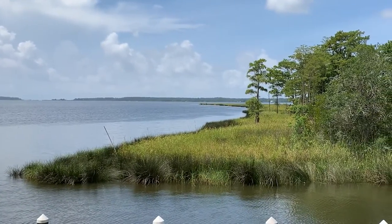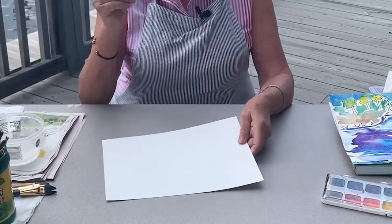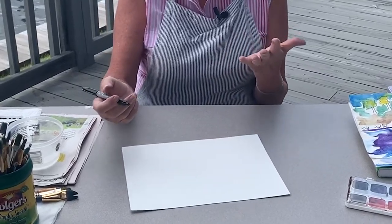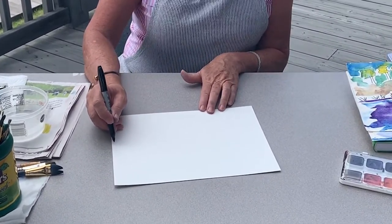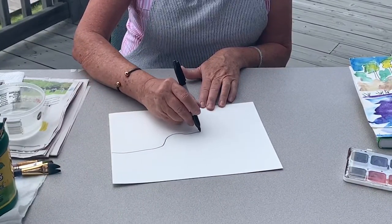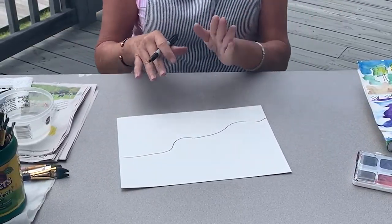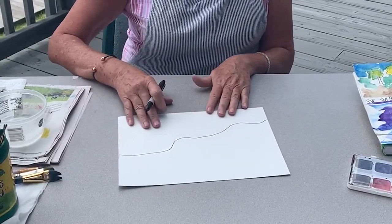So when I'm looking over my shoulder at the beautiful bay, the first thing I'm going to do is take my piece of watercolor paper. You can use a sharpie — I'm using one so you can see what I'm drawing — or you can use a crayon. The first thing I want to do is think about the water. When I'm looking at it, it kind of curves and has little inlets where the current went around and made another little pocket.